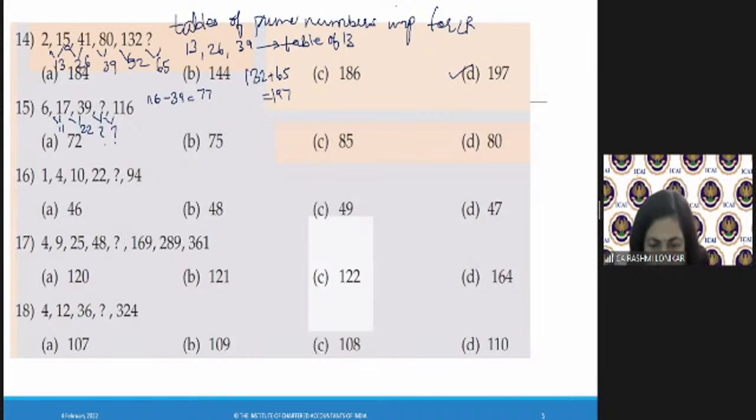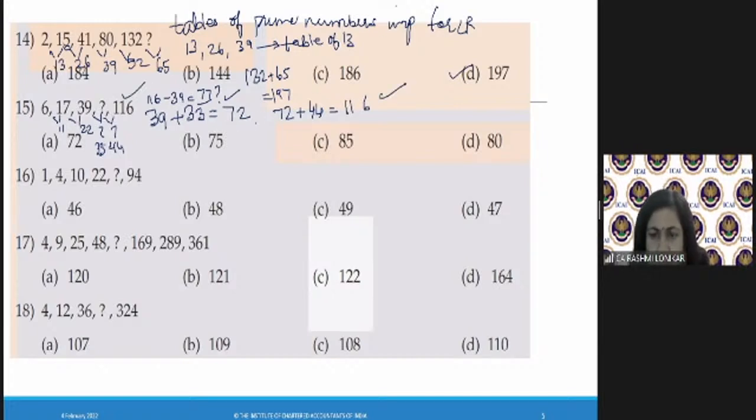Now I can see this is 11 ones are, this is 11 twos are. Then what do I do? 11 threes are. Let us see what happens. If I take this difference as 33 and this as 44, isn't this difference equal to 77? Yes. So this will be 39 plus 33, which is equal to 72. Let me check. 72 plus 44, because the next difference is 44. 72 plus 44 is how much? 116, right? So this 116 is tallying with this 116.